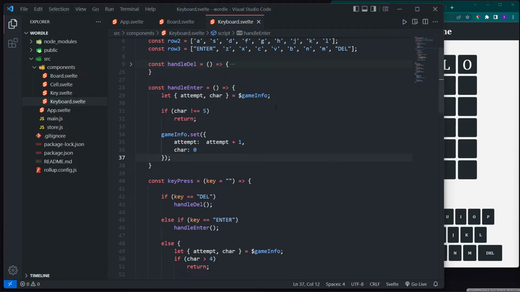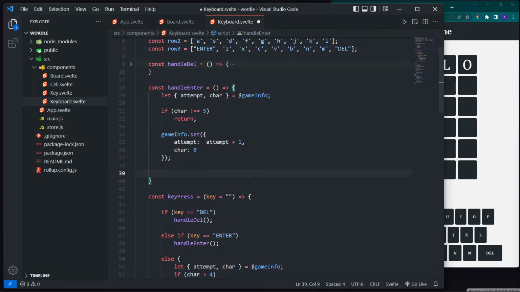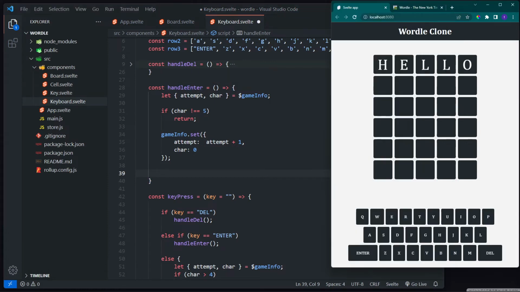The first thing we're going to want to do inside of here is get our previous attempt. We've already hit enter, which means now if we hit enter, we're on this line. So we want to color this line. We don't care about this one yet. We want to color this one. So how do we do that?